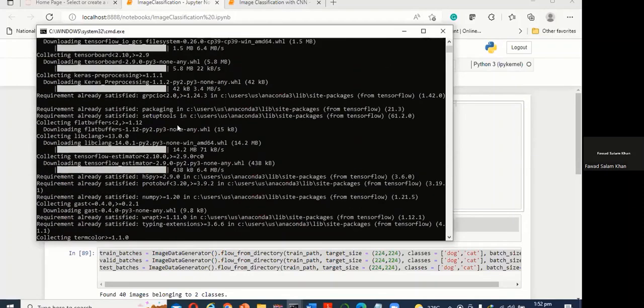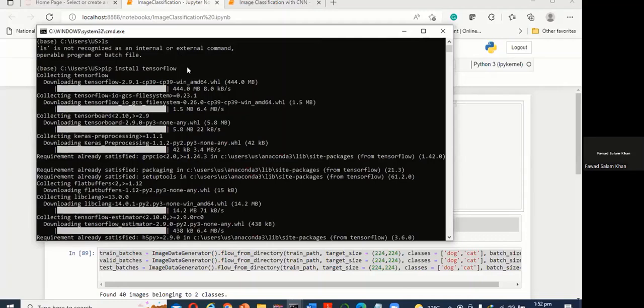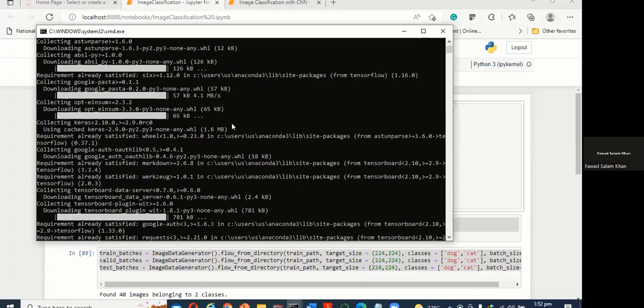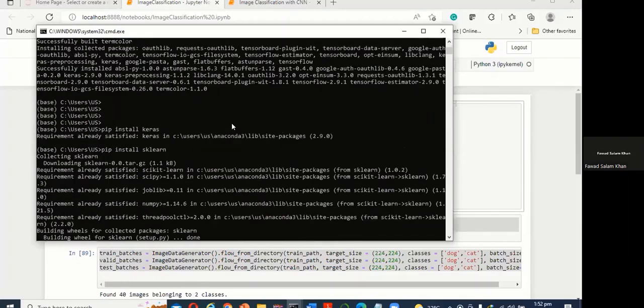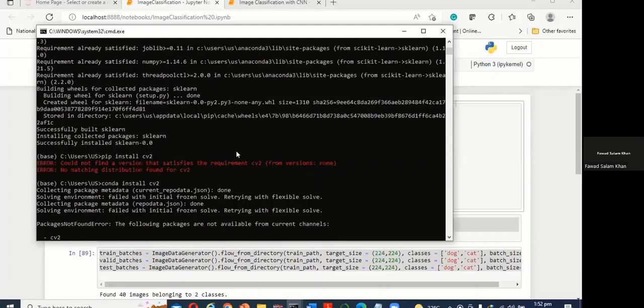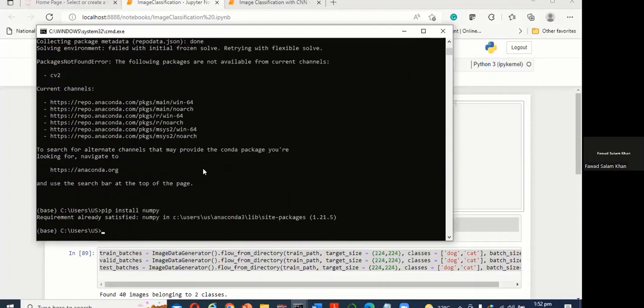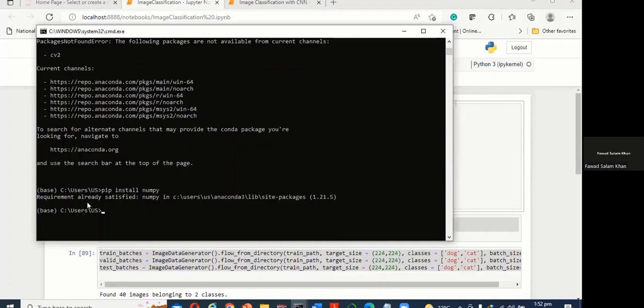These are the installations which I have already done earlier, before the presentation. First you install TensorFlow. As I told you, TensorFlow is the base library; on top of this we install Keras. After this installation is complete, you install other packages like OpenCV, NumPy and others.